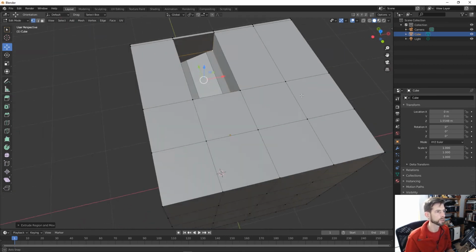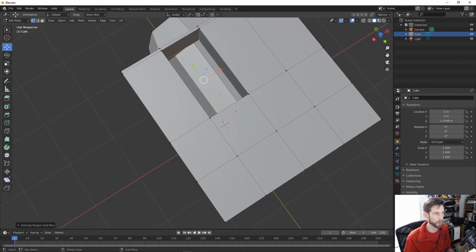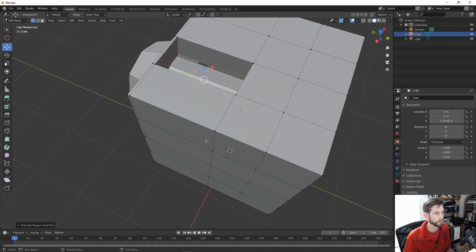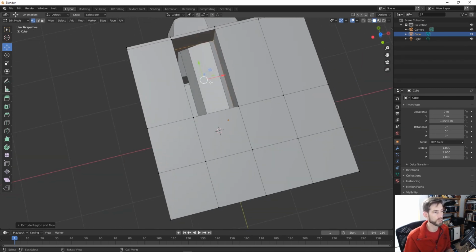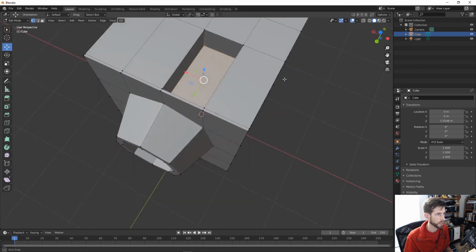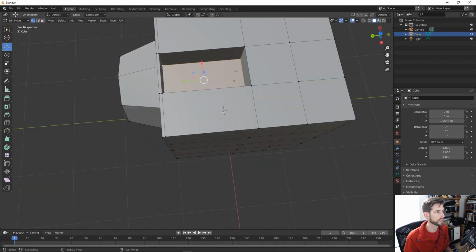And now to close it off, because I still have my same problem. If I'm looking down through here, this is all going to be transparent. I'm going to see straight through it, through the floor of the object itself, and see whatever's below it. So then all I need to do is hit F. And now I've got this nice indent here that creates a nice look.